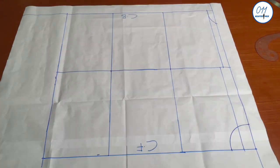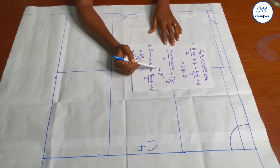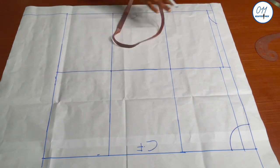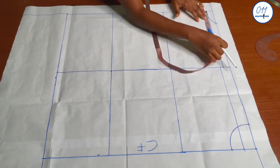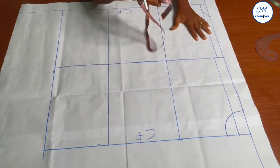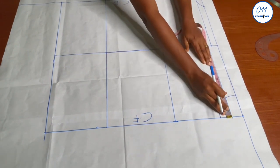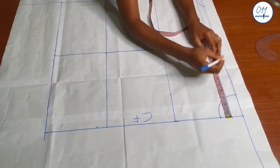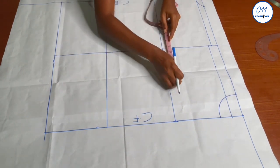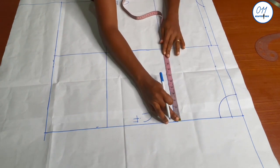Next, I will divide my shoulder to shoulder measurement by 2, and this is equal to 16 divided by 2, and this is equal to 8 inches. So I will go ahead to measure and mark 8 inches on the shoulder lines, starting from the center back and the center front respectively. I will also measure and mark the 8 inches on the armhole line, starting from the center front and the center back.